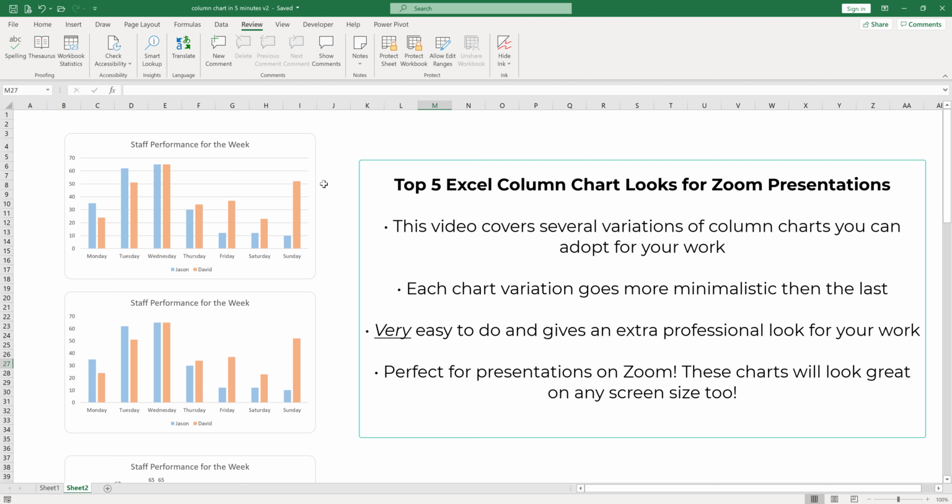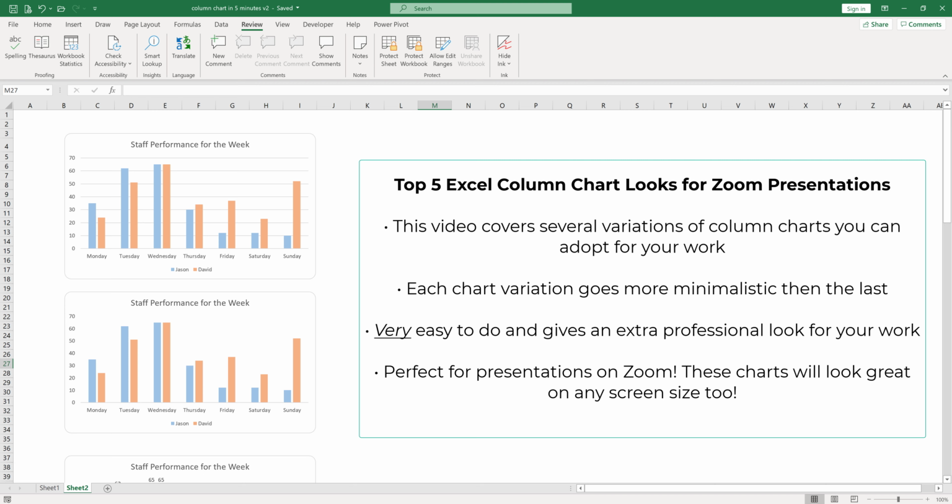So, what we're going to do is review each chart and then recreate that same chart effect, just to give you an idea of the steps we take to get to that look. Okay, so this is the first chart that we've got. To get this look, we've covered this in another video, but in essence, you just apply three simple steps. The first step is that you make the borders rounded. The second step is you change the intensity of the bars. And the third step is you add a meaningful title.